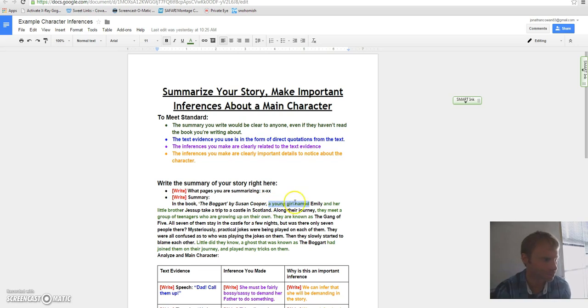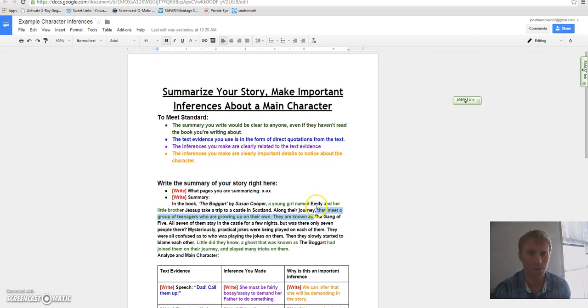Okay, cool. Along their journey, they meet a group of teenagers who are growing up on their own. They are known as the Gang of Five. And the thing that they did really well here was instead of saying, along their journey, they meet the Gang of Five, I'd be like, who's the Gang of Five? What? There's a gang? 5 people? 5 horses? I have no idea. The green part right here is where they give context.